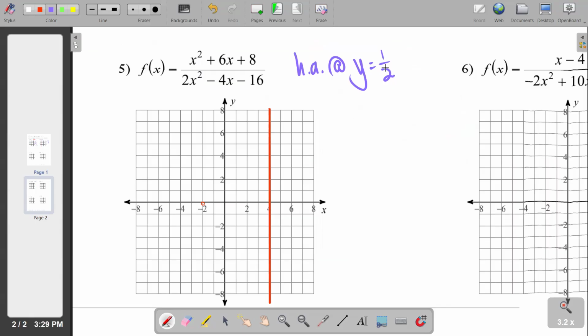And the reason I could get away with this shenanigans is because the degree on top is 2. The degree on bottom is 2. When the degrees are the same, it works. When the degrees are the same, this is the part where you really should listen. If the degrees on the top and bottom are the same, x to the 2 and x to the 2, everything becomes irrelevant in the grand scheme of infinity. But what comes out in the wash is that there's a 1 right here and a 2 right there.